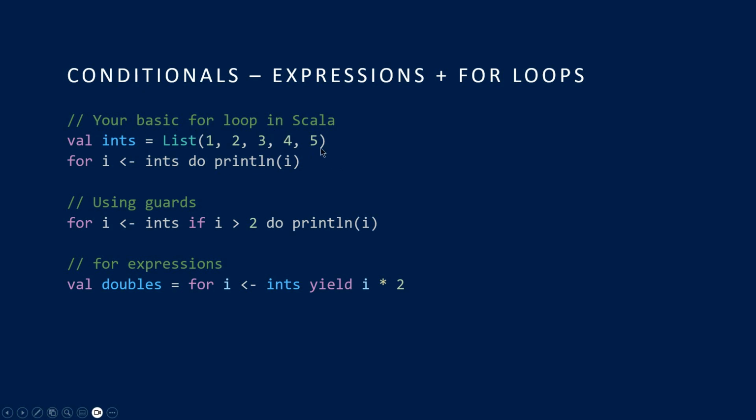Yeah, so if we've got a basic loop, your good old basic loop, we've got a list and we're just going to iterate over the list. Pretty straightforward for loop, and we're doing a print on our list, printing out individual values. We can use guards on this, so we can set up a thing here. You can see here, it's only going to print out any element of the list where i, as it iterates through the list, is bigger than 2.